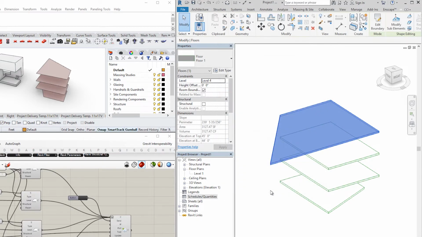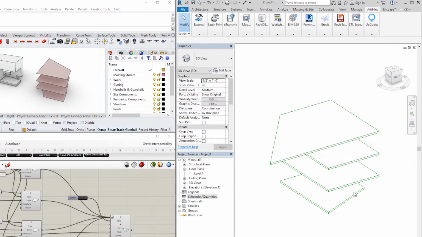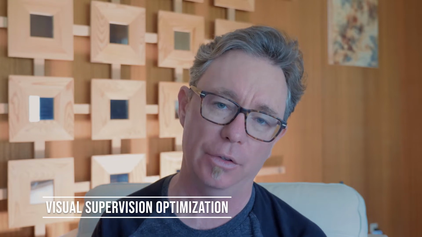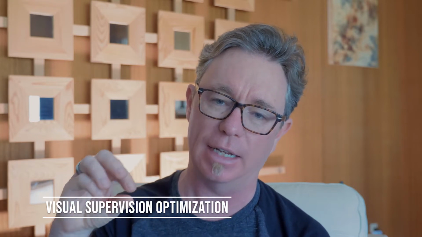The next tool that I wanted to highlight is something we've been working on with our healthcare planning group, and the idea is that we want to be able to put a diagrammatic floor plan layout into Grasshopper and have it automatically find the ideal locations for visual supervision. So with healthcare planning, we're always trying to kind of identify where the nursing station should go, maybe in a patient wing of a tower.